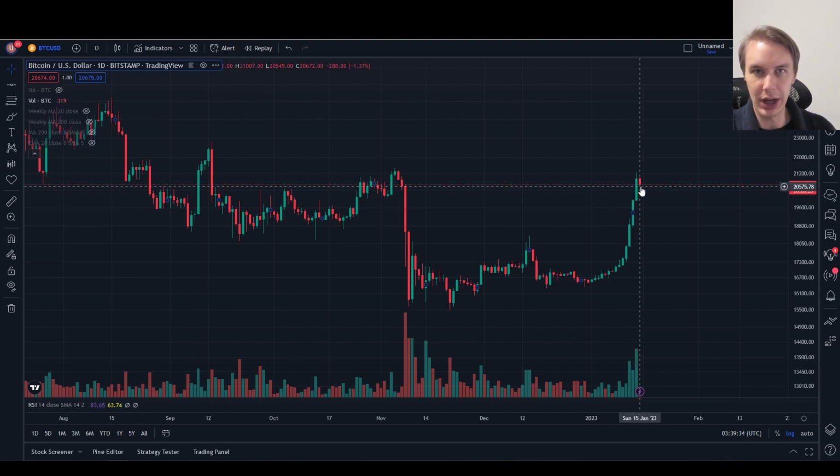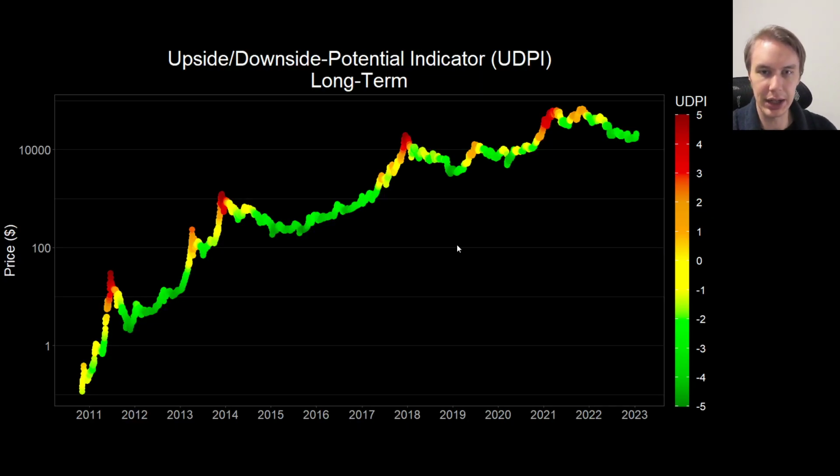So what I want to do is give an update and talk about some of our models that we have here in the channel and what they're making of these price movements. And if we think the rally really does have more room to move, in light of these events, or if it really might cap out like I thought at the beginning of the week, right around this area. So let's go ahead and talk about it.